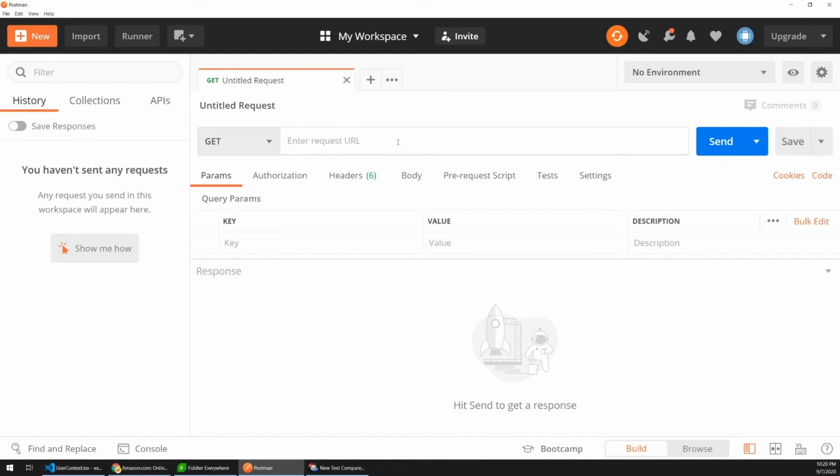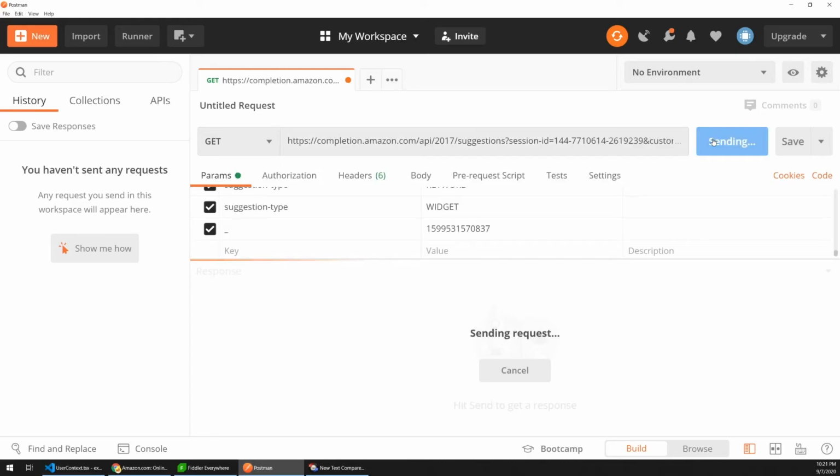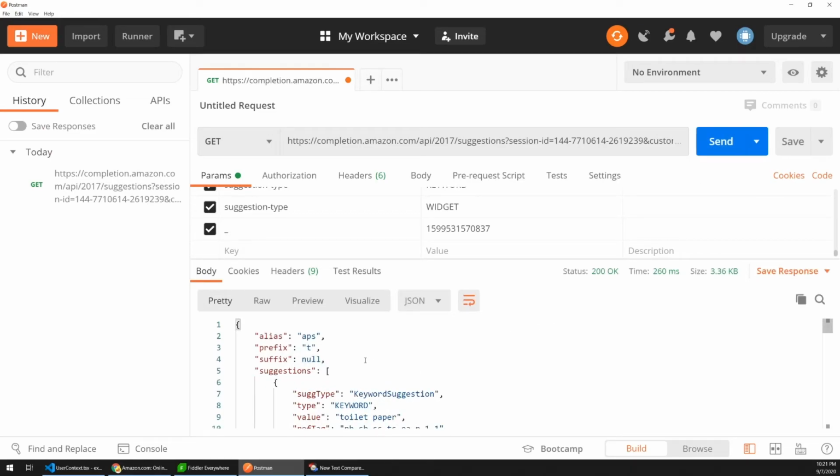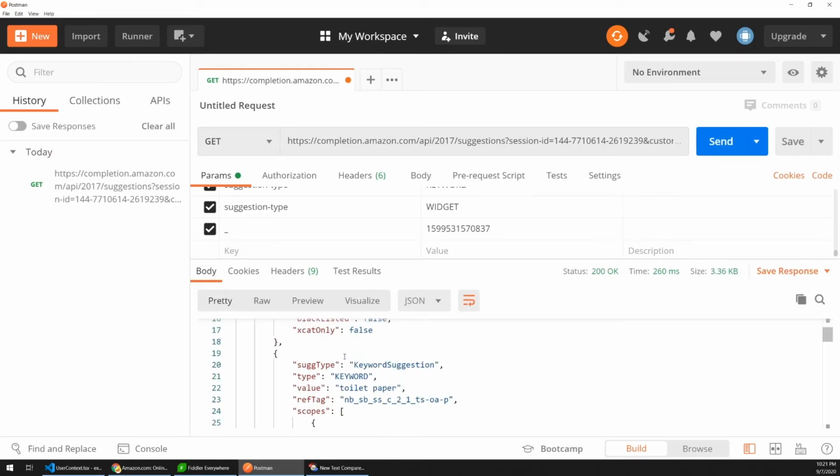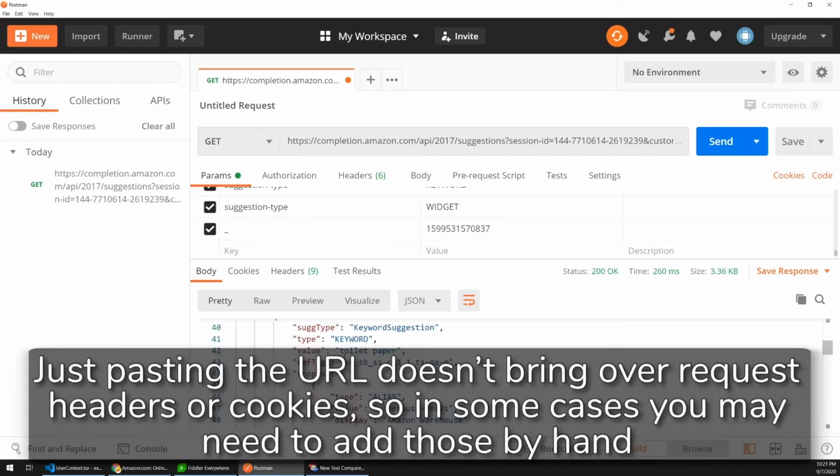But this is one of those things that learning just a little bit will give you a lot of extra tools for debugging problems. So this is a really cheesy example, but I'm going to paste the link URL that I pulled off of Amazon. I'm going to resend that GET request, and you'll see the suggestion data comes back over here.